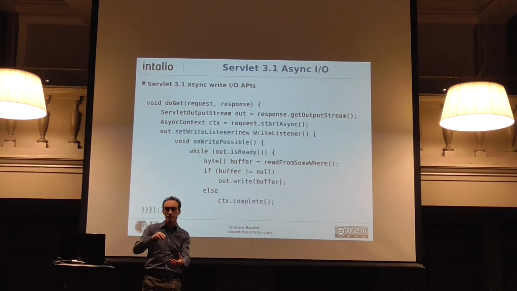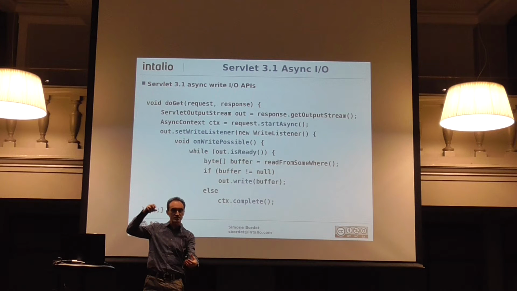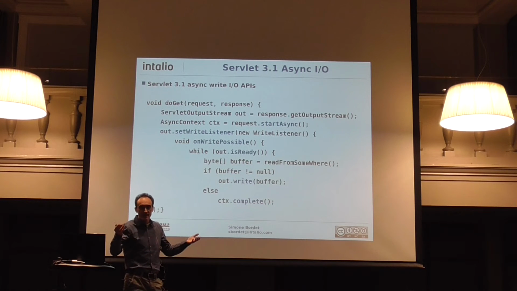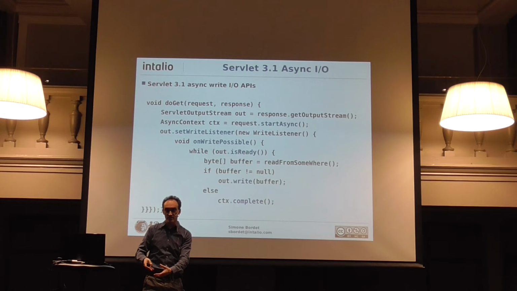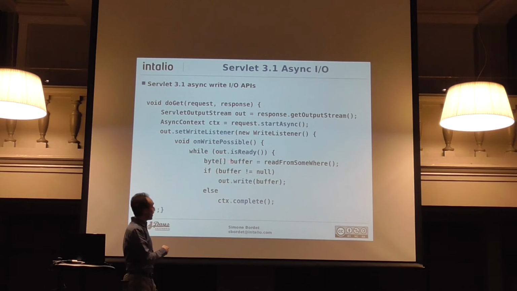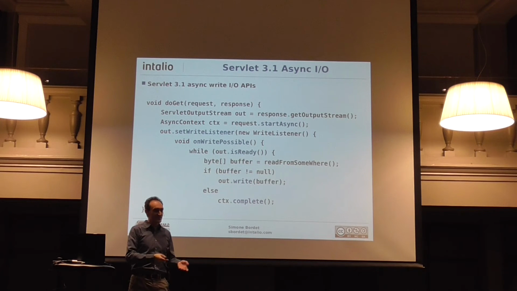So imagine you're writing to a slow client. Okay, you write, you fill the buffers, and at a certain point the buffers are full. The next write that comes says, I can't write, all right? So it blocks everything. So isReady at that point returns false and says, yeah, sorry, can't write anything more, right? But the container knows that it blocked because it's the container that actually does the write, right? So the container knows, I can't write it all, so I know that I have to call you back. So let's wait for a while until the client can actually drain those buffers. And then when I get an event that I can write a little bit more, I'm going to call you back on onWritePossible, right? How does the container know when the client is ready? It knows because there is an NIO event that tells the container so.